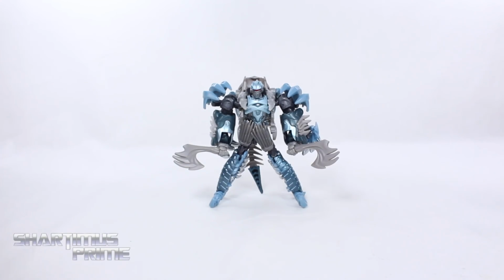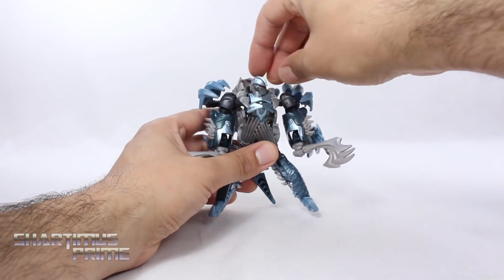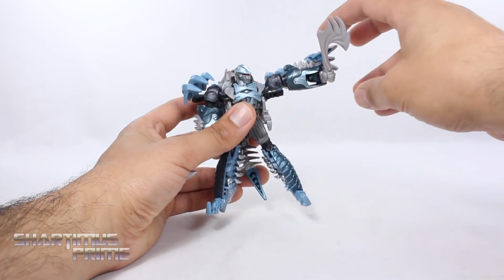And while the articulation isn't bad, it is tricky to manage. He does have side-to-side movement on his head right there. It doesn't move up or down. To get his shoulders moving outward, you do have to move these shoulder pad spikes out of the way so you can get his shoulders moving outward that much.